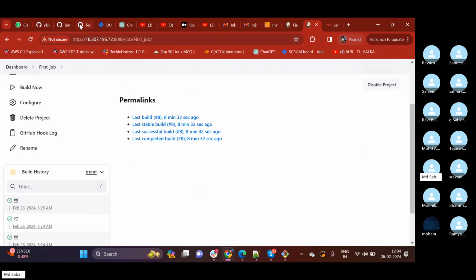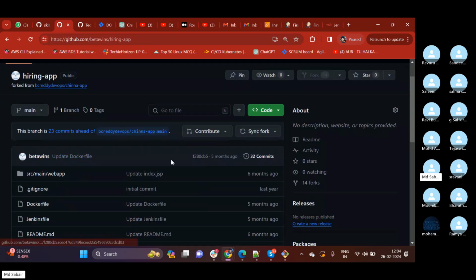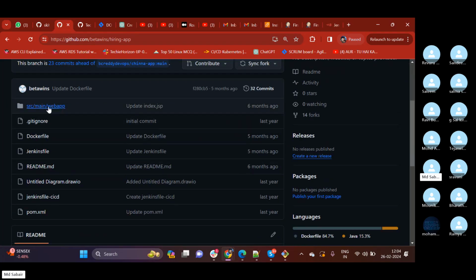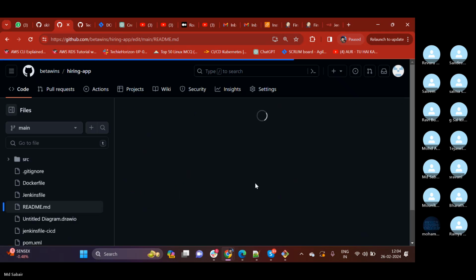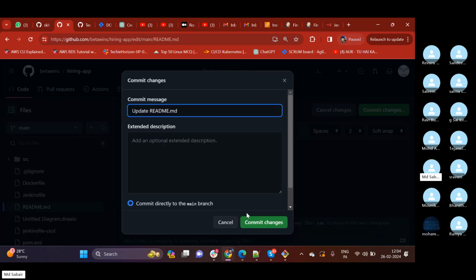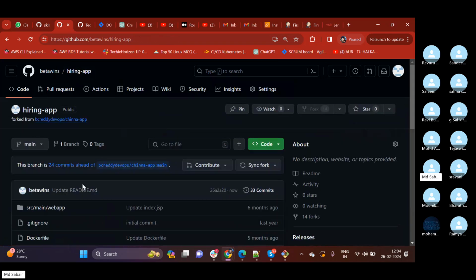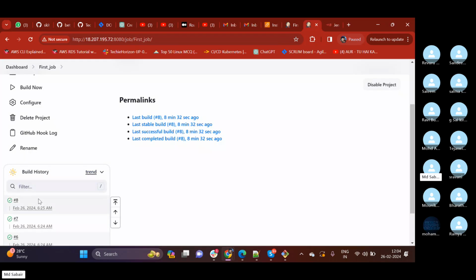Now let me go to my GitHub repository. Let me make one change, let me update one commit. Any file is okay. In my case, I'm opening the readme. Here I'm just adding one basic change. It is something which is not reflecting on my application as well. Only for testing purposes, I'm making one update and clicking on commit. So once I have updated my GitHub repository, you can see my pipeline will get triggered now.